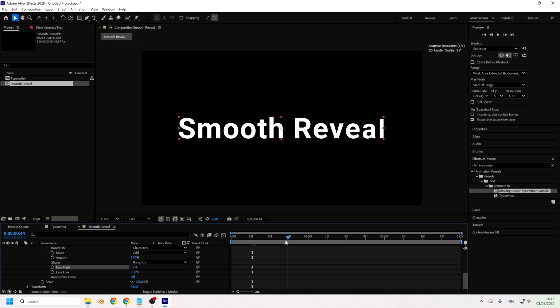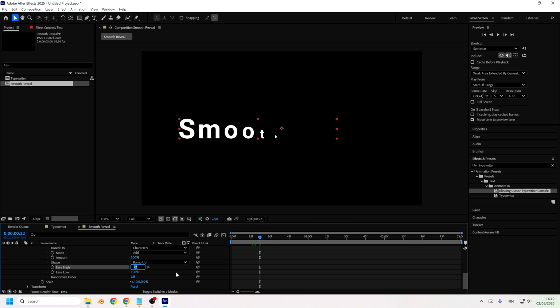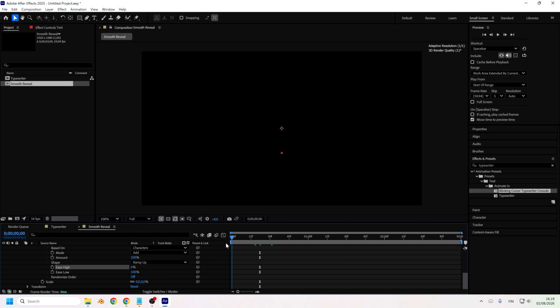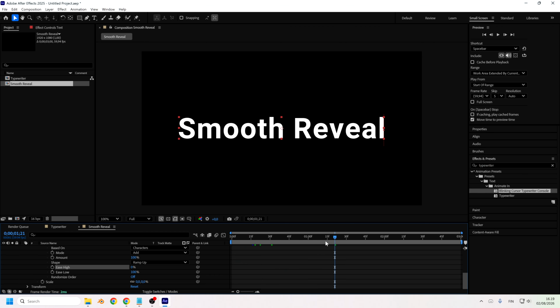And then there's a steeper speed curve in the middle at the moment, but I'll change ease high to 0, so there's only that ease in. So there we have our smooth reveal. We could also randomize the order of the letters getting revealed from there and change the random seed for that.